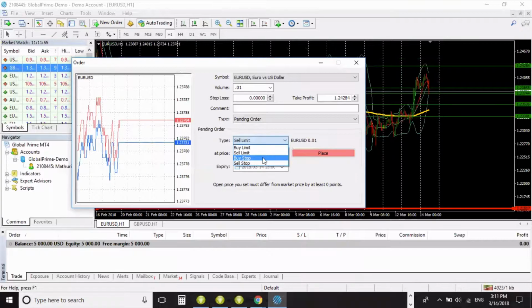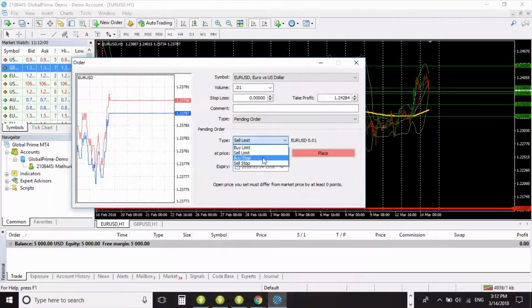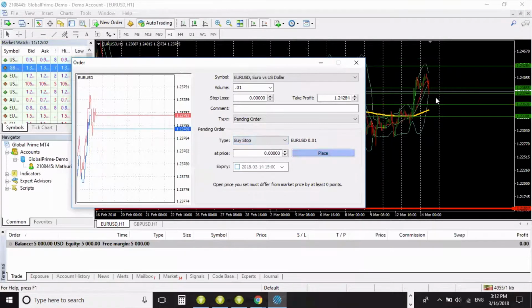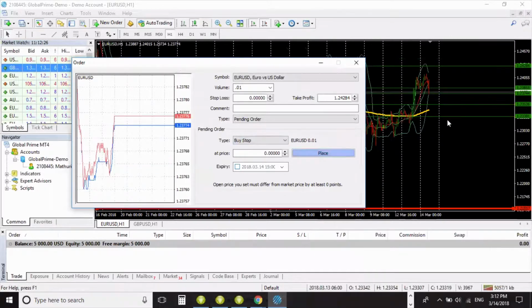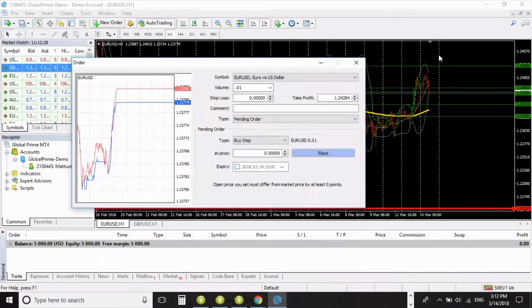And then if you're going to go with a buy stop, what's the difference between a buy limit and a buy stop? A buy stop is if the market is going up and it hits here, it's going to keep going up in that direction. I don't know why they named it a buy stop, it sounds silly, but that's the name. When it gets there, it's going to keep going that direction. Same with the sell stop.